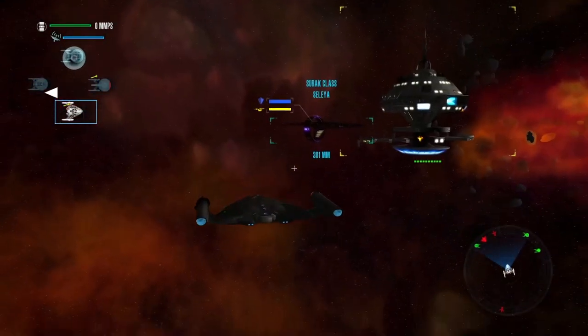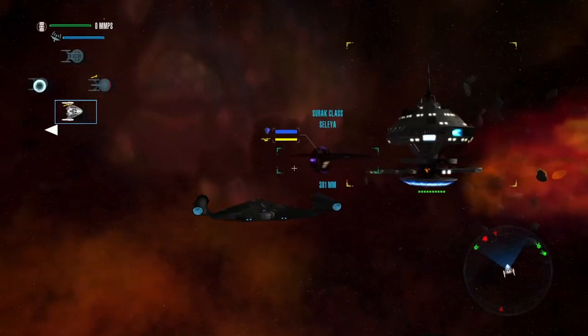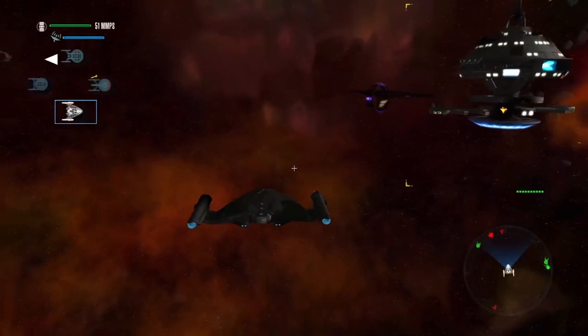Didn't waste much time. Archer to all ships. We have company. Hold the station perimeter. We can't let them destroy it.